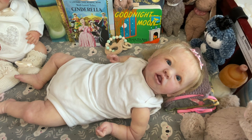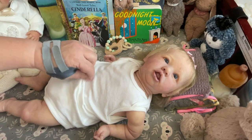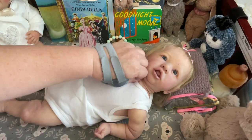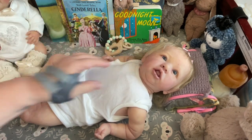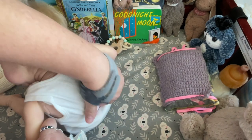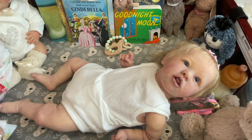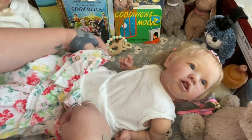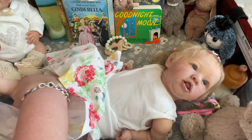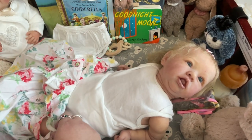I think I can keep her undershirt on — let's see how it looks. It is a little baggy on her, this is a little bigger size, so I will pull it down and tuck it into her diaper a little bit so that it's smooth. I like that it shows at the collar because it will help disguise her body from showing if the dress doesn't cover. We're going to go from her feet so that we don't have to go over her head. The little panties were still attached — let me pull those off. Got the panties off and we are going to get this dress on.